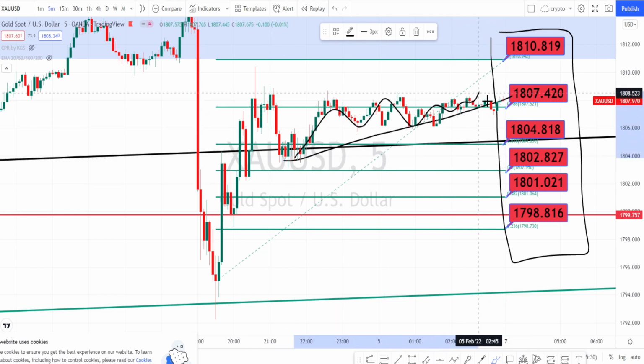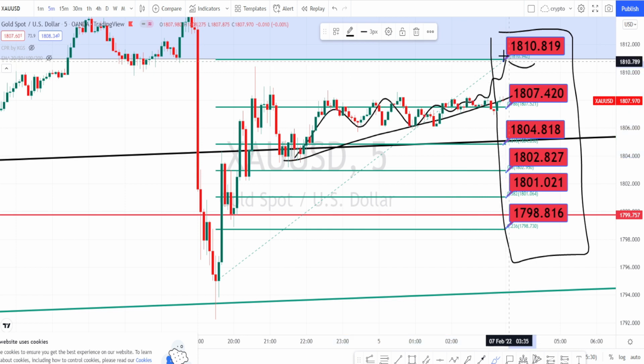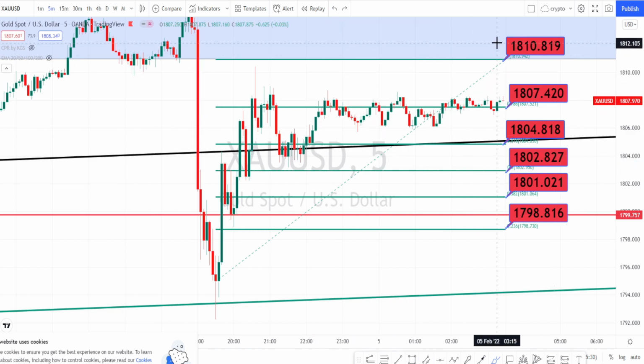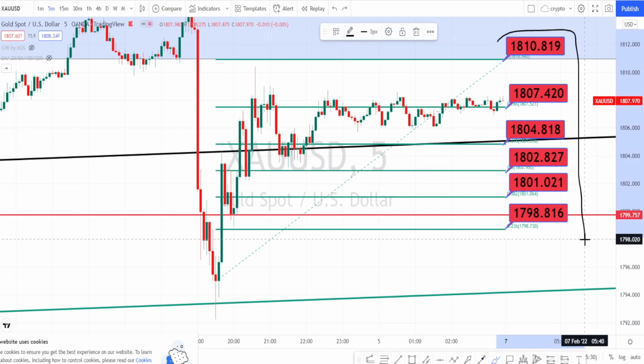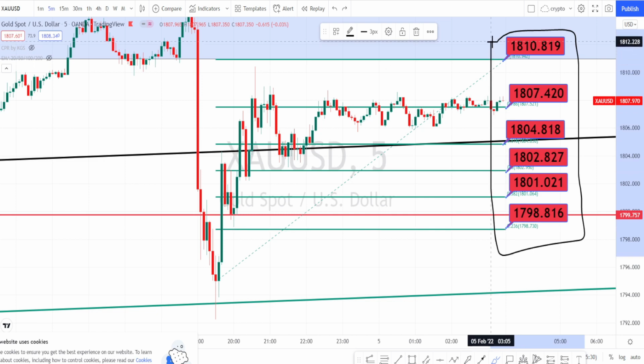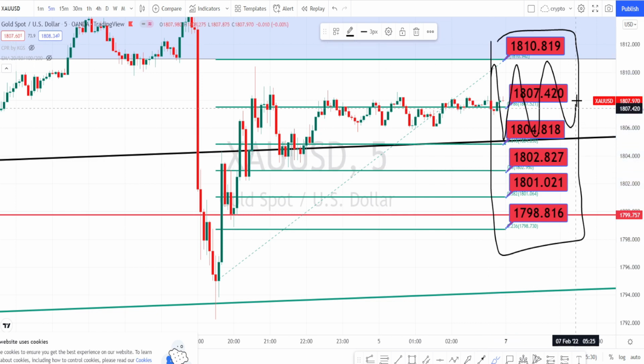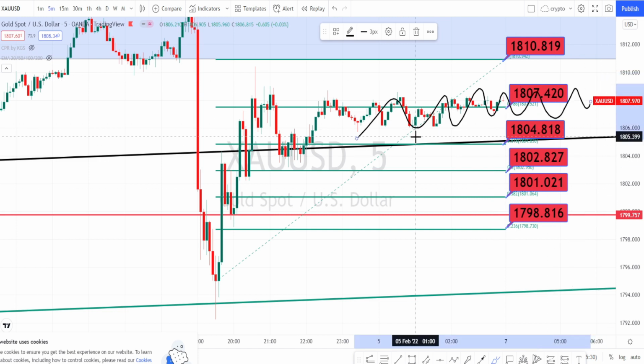Wait for it to continue its bullishness. I am expecting it to take resistance at the level of 1810, then a trend reversal to happen, because previously also this was acting as a very strong support and then it breached. Expecting this level to act as a resistance. And looking at Monday's economic calendar, there is no big news for US dollar. So we can expect less volatility in US dollar currency pairs.